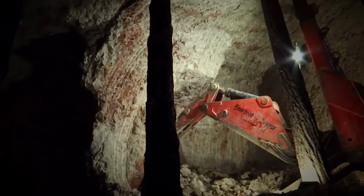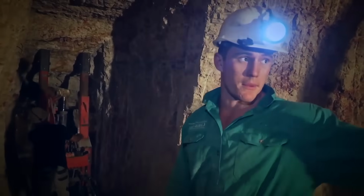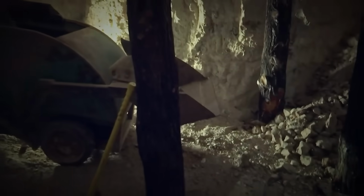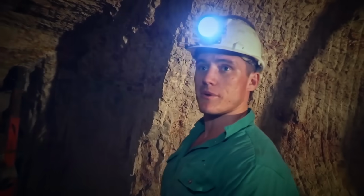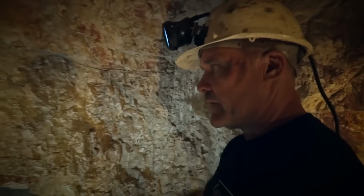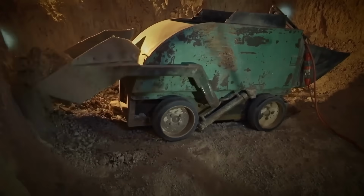Dad actually hand-built that digger himself. The hydraulic digger runs off the power pack. And then we've got a bogger as well. It's got a bucket on the front, scoops the dirt up. It's a good little operation, often works pretty well. Lucky we got the remote bogger. We don't have to get out under there. We can just pull it out with the digger and then stand back and bog it out.